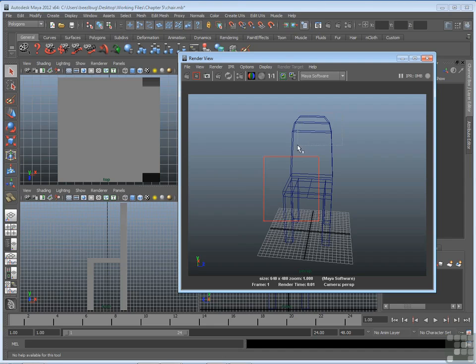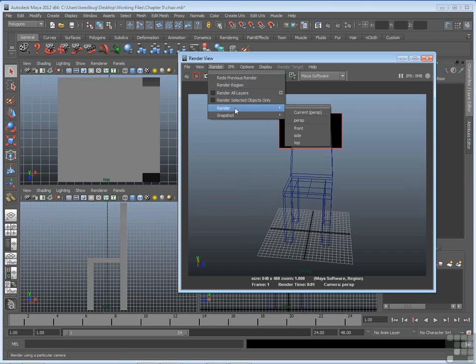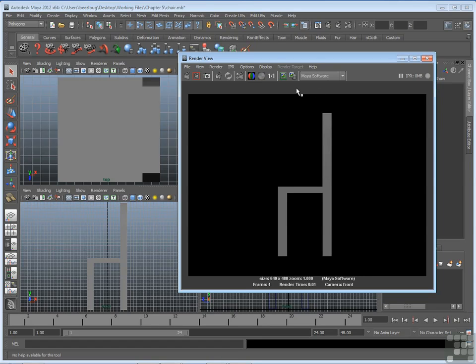So click drag, you get a red box. When you let go, what you can do is go to the Render Region button, click it, and render out just that region. Now you can also do that when you have a regular render. I can go up to Render, Render Front, for example, to get the full render of the full frame.